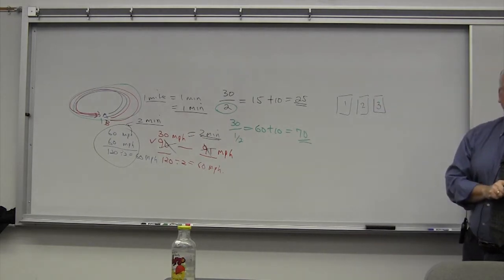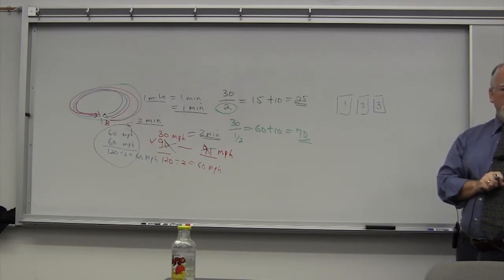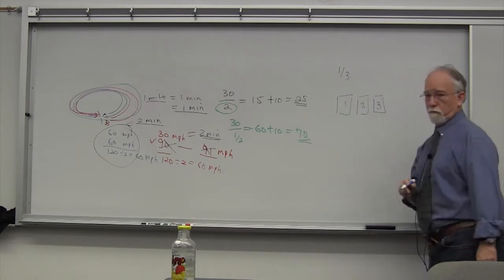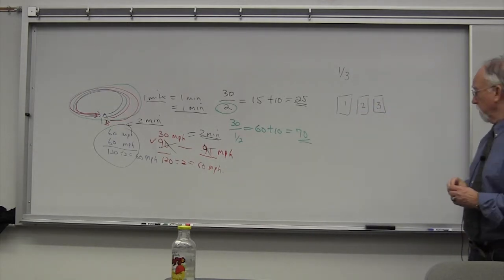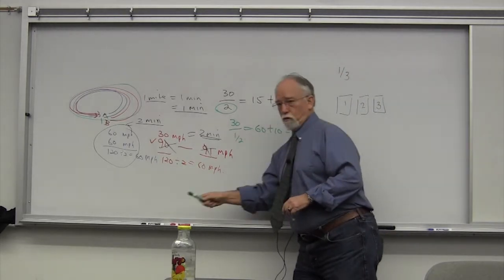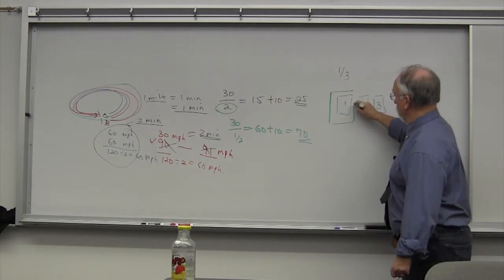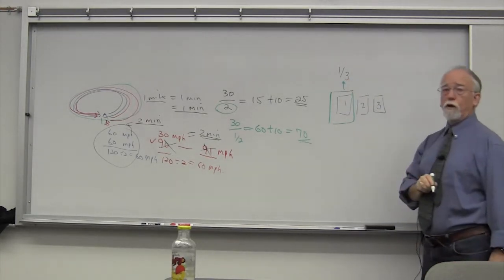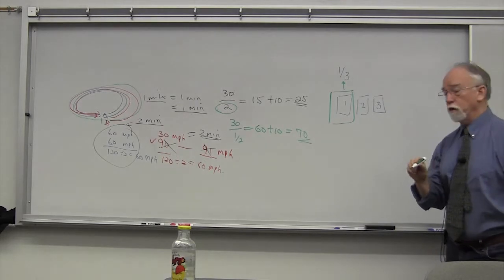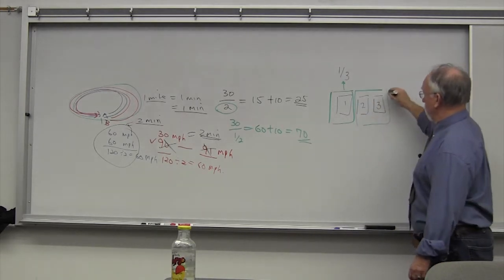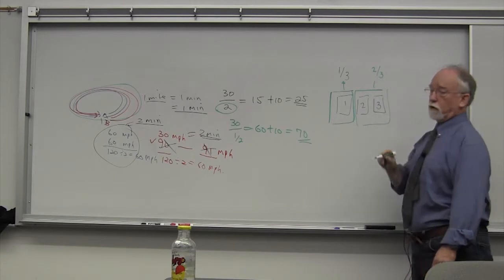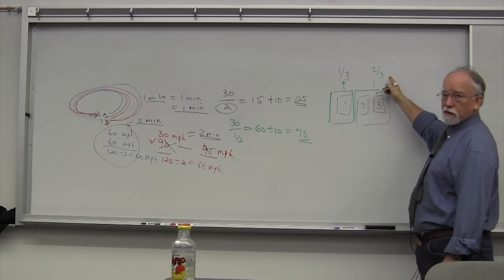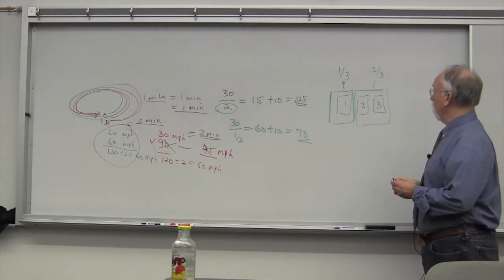What are the odds that we can choose the correct door on the first attempt? We have 1 chance out of 3, right? So we have 1 chance out of 3. Now what's happened here is you've chosen door number 1. What are the odds that you are correct? You have 1 chance out of 3. What are the odds that you're incorrect? The chances are 2 out of 3. So you have a 33% chance of being right and a 66 or 67% chance of being wrong.